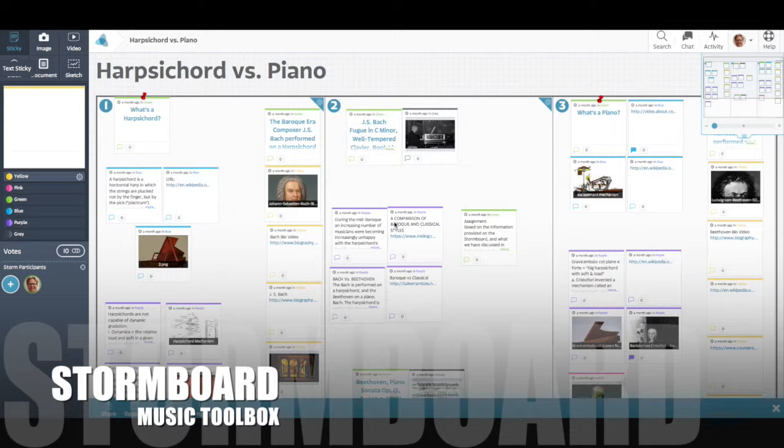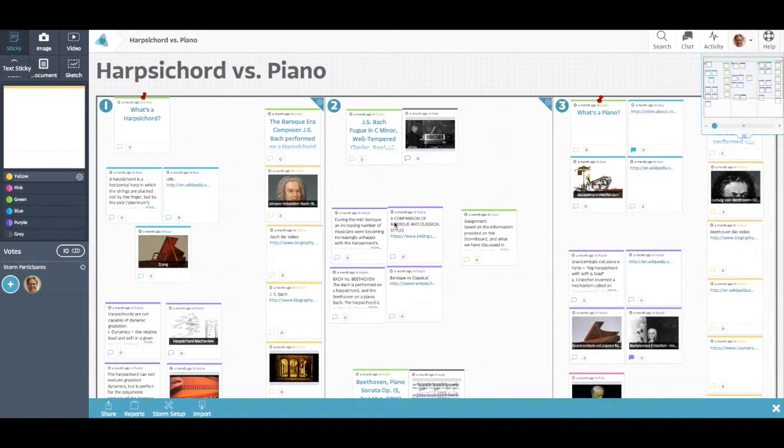So we've seen how Stormboard can be used as a collaborative whiteboard, and also to an extent as a social environment. Students can come in, they can leave comments for each other, they can like or unlike items. They can do that kind of sharing that you'd want them to be able to do. There does not, though, at this point seem to be a way to share audio outside of embedding it in a YouTube clip. That would probably be something that, as a music teacher, I'd want to see them do.